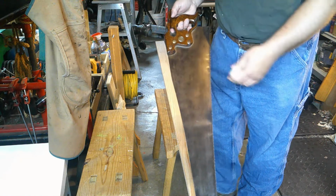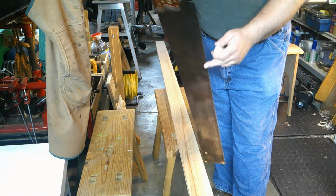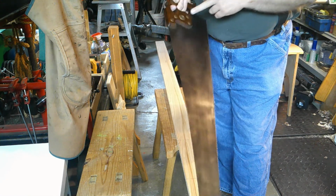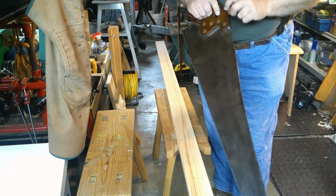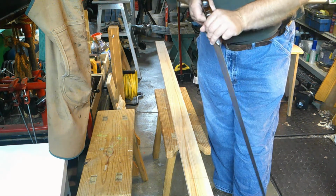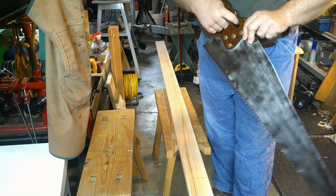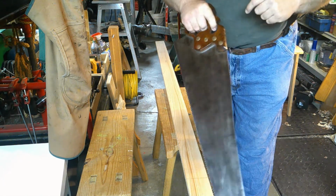Brought it home, took the handles off of it, cleaned the saw plate, sharpened it up, and fixed the little bow or dent right there, or tried to. Cleaned the handle up, finished it, put it back together, and it doesn't look too bad. It's a monster, it's a beast, but it's made for two fingers or two hands, so that you can grab the saw like this as you're sawing up and down. That gives your secondary hand a grip, or it gives your pointy finger a place to go into. It has grip that runs both ways, so you could do either.